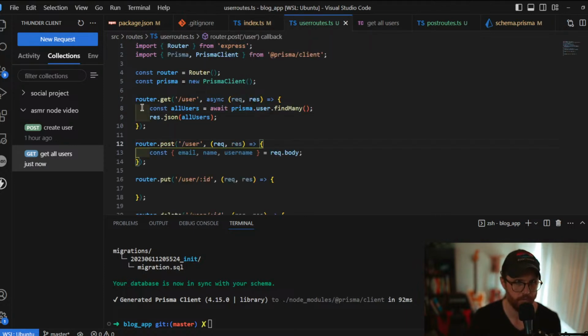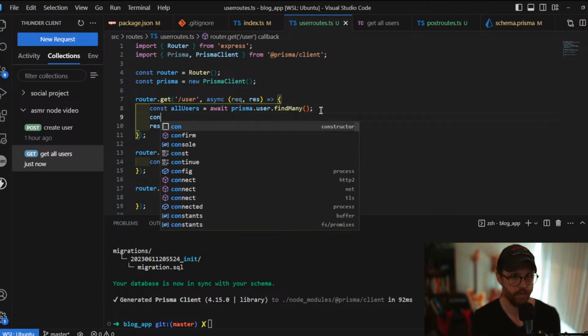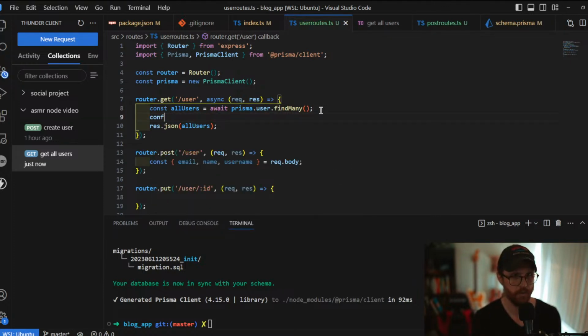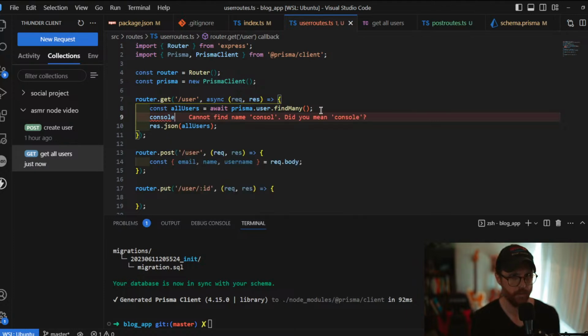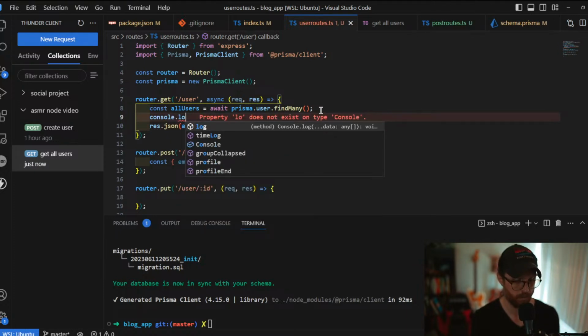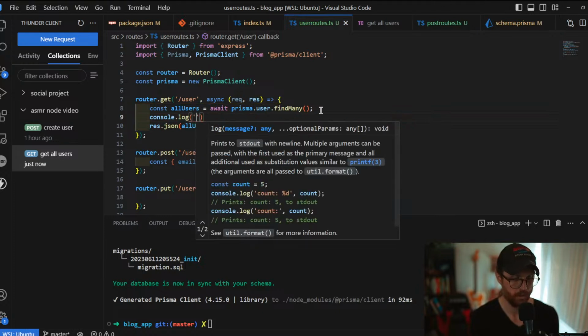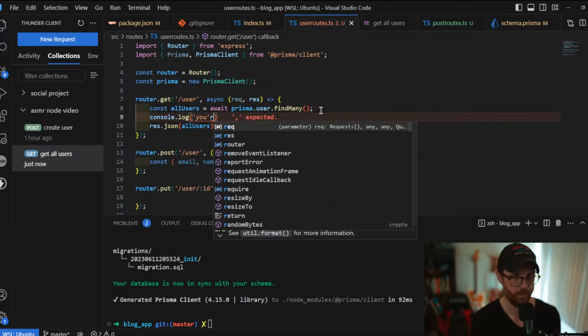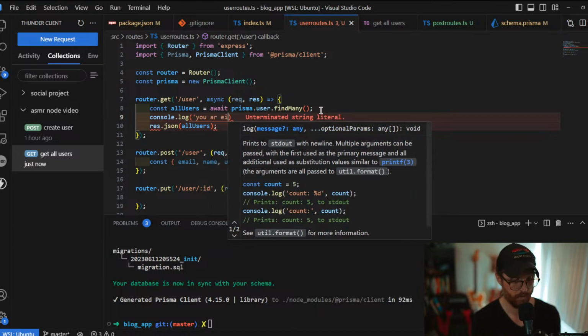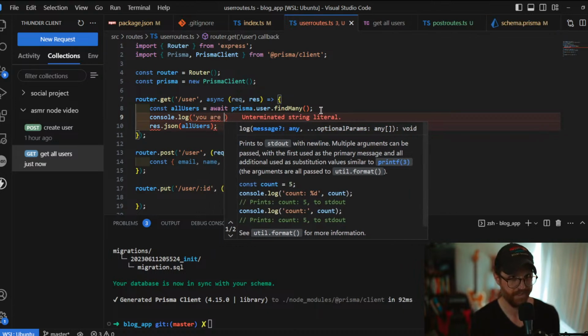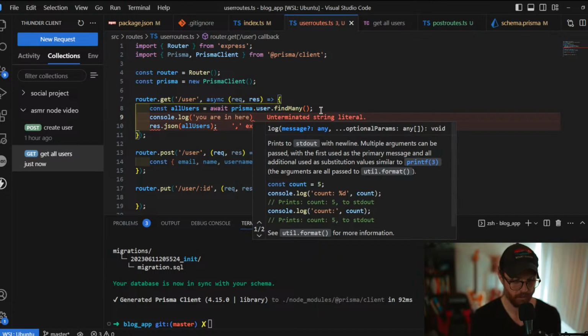User routes. We got router.get user. Let's see if console.log. You are in here.